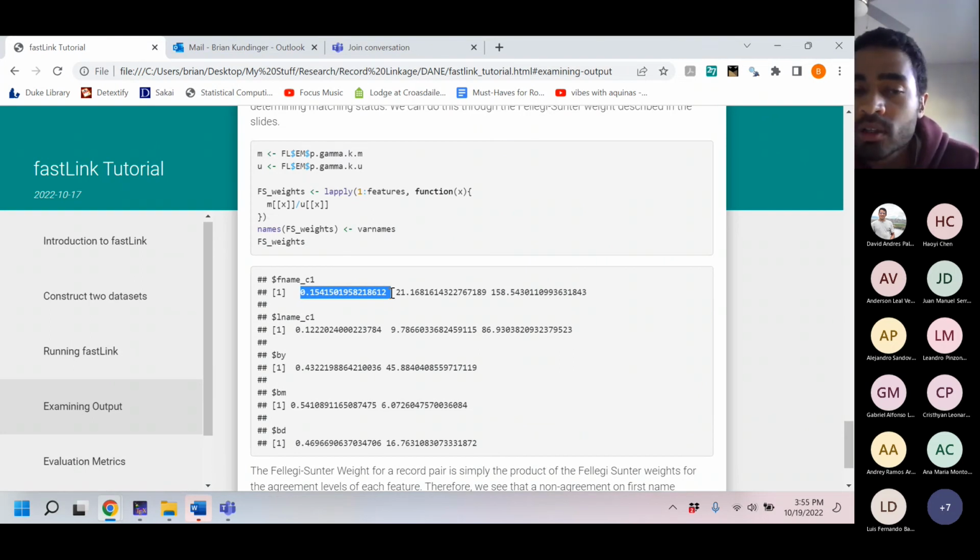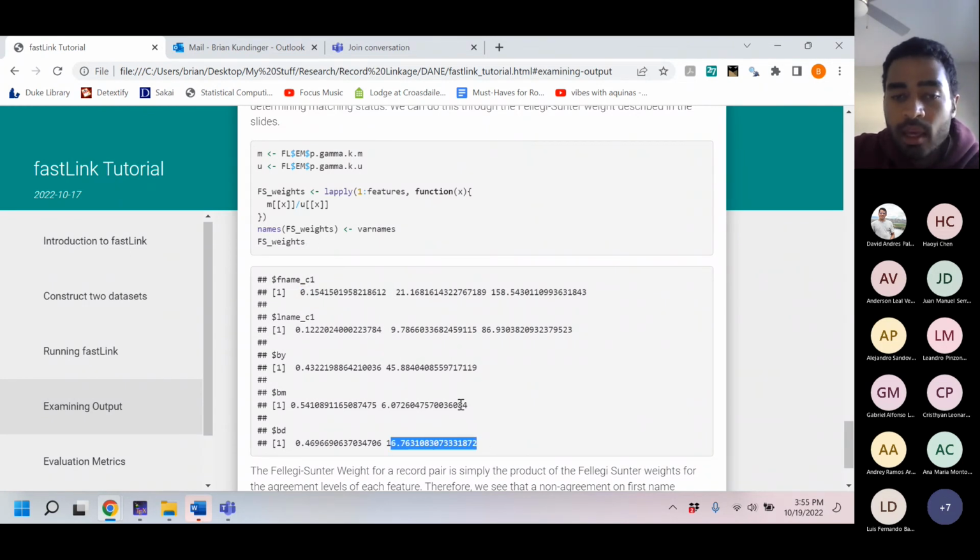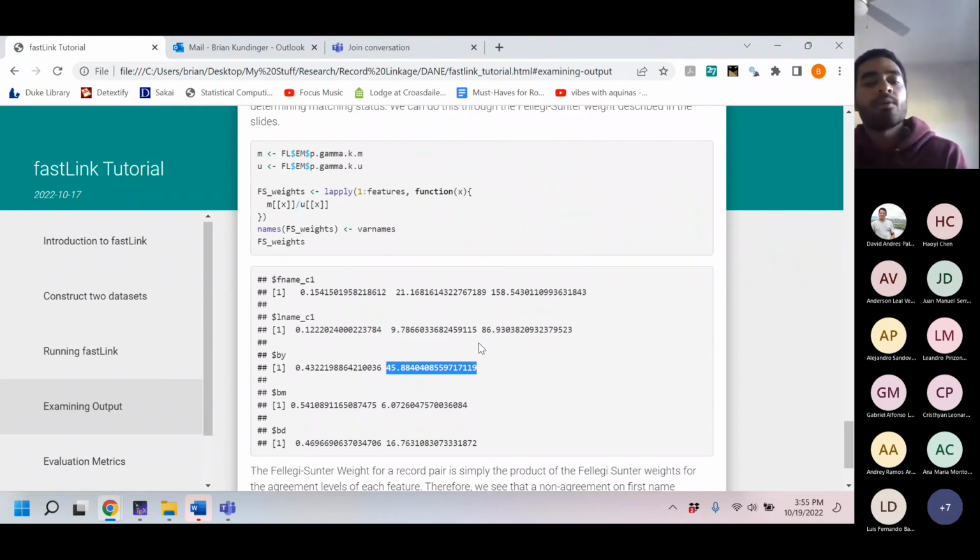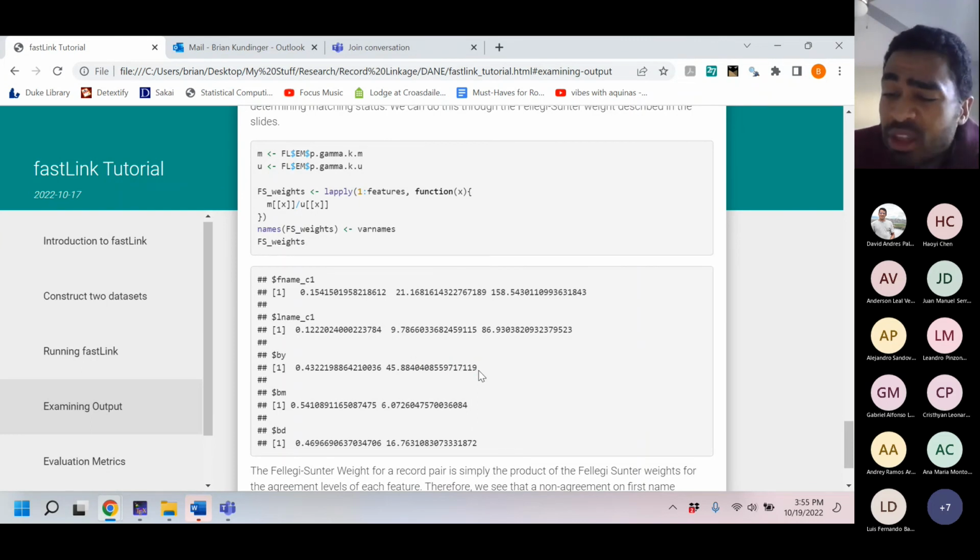So numbers smaller than 1 diminish. And yeah, we see that birthday, birth month, and birth year are just not as strong as matching on first and last name. So you should check these, and if these things are out of whack, if birth year for some reason is astronomically high, or more likely actually something like the last name, this number is very low, then something's going wrong in the coding and the algorithm.